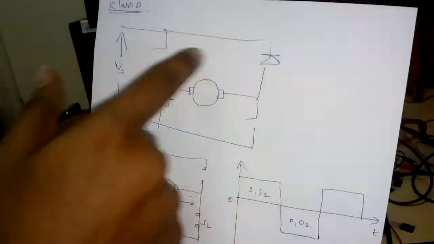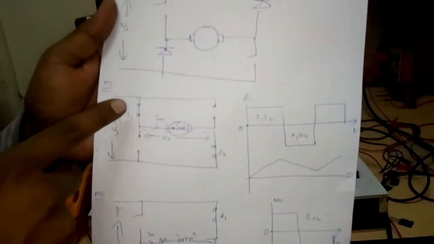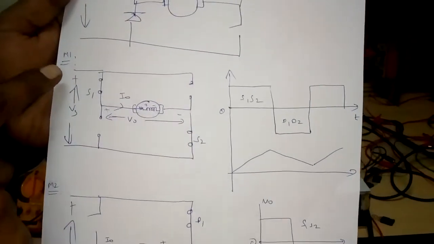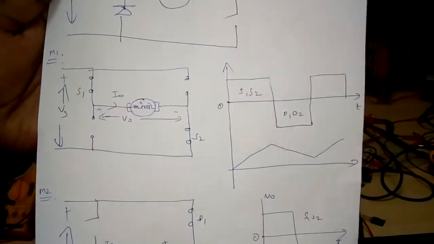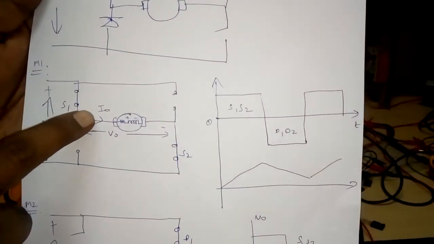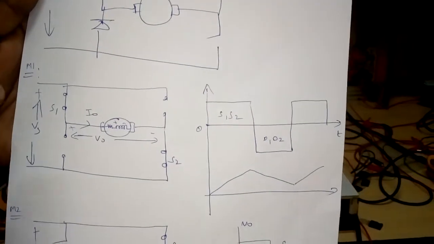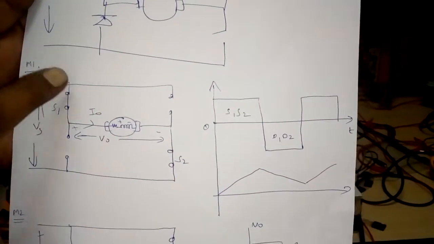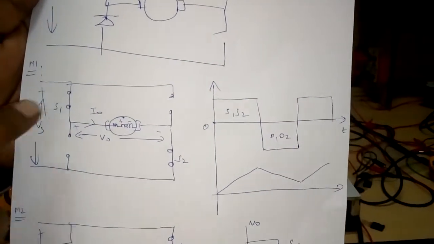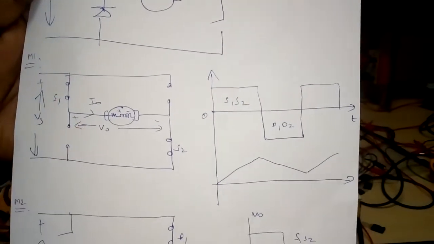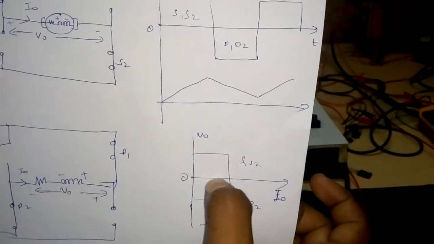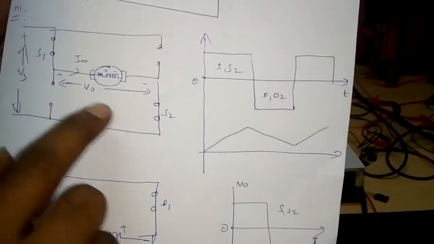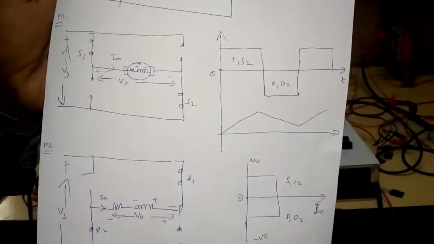Now see, this is your class D chopper where S1, S2 and D1, D2. First, initially when S1 and S2 are turned on, the current flows from this plus Vs, S1, RL load, S2 and to the return path. Now this is the reference current direction and the reference voltage. Whatever current you are getting from S1 and S2 is following your reference, therefore current is positive, voltage is positive. This is the first quadrant operation. So when S1 S2 conducts, you are getting first quadrant. That means voltage is positive, current is positive.